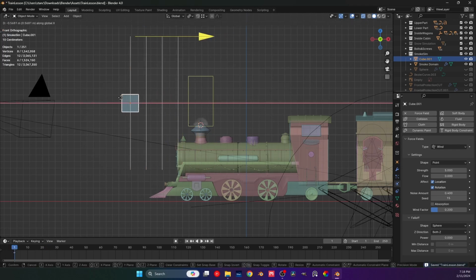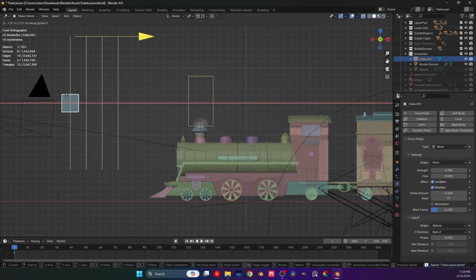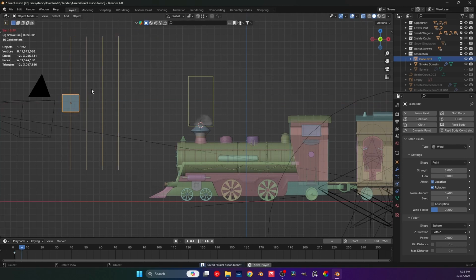And now let's actually get the cube and the wind a little backwards, kind of around here. And it will do the same thing. Now we can actually affect this by going to the falloff and pressing on the max distance. And actually, when you increase this, you'll have a sphere, and the wind will affect all the radius of this circle here.